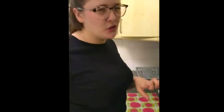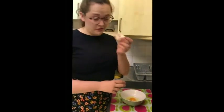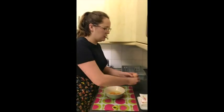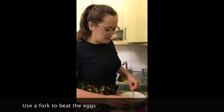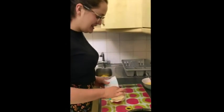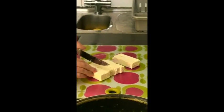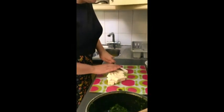My spinach mix has now cooled down a little bit, so with a bowl I'm going to get my two eggs and crack them gently into the bowl. If you get a bit of shell in there, don't worry — use the half shell and scoop it out. I've cracked in my two eggs — just a very small turning motion so that the eggs are all mixed together. Now I'm going to get my feta — I need 200 grams of it. I'm going to cut it into cubes so it's nice and easy to mix, being really careful of my fingers whilst I'm cutting these.